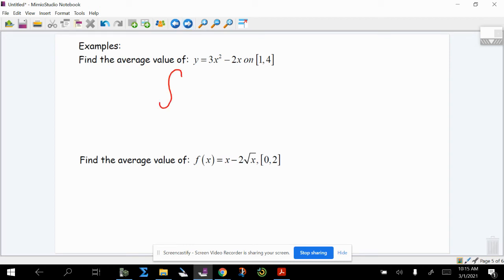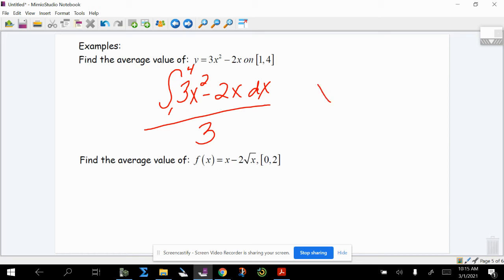So you are integrating it from start to finish, so from 1 to 4. And whatever answer I get, my answer will be area, so I'm going to divide it by the width of the interval, which is 3 units long because it goes from 1 to 4. I usually write it like that. I usually don't put the fraction in front of the integral. I put the whole big division bar just to remind me that I'm dividing by the width.